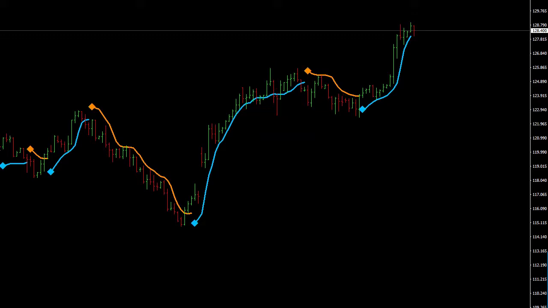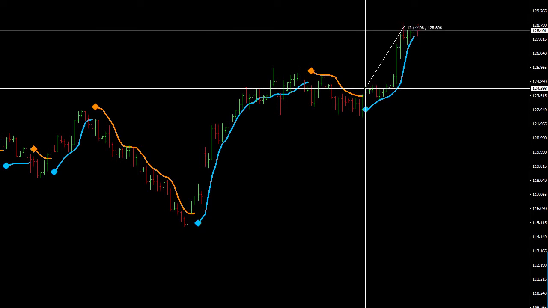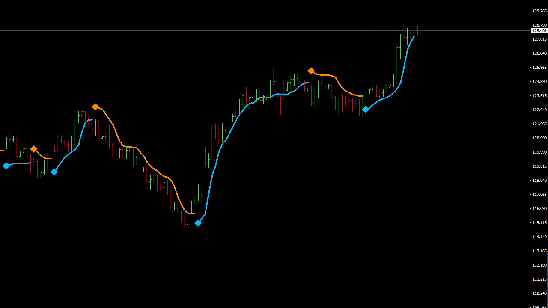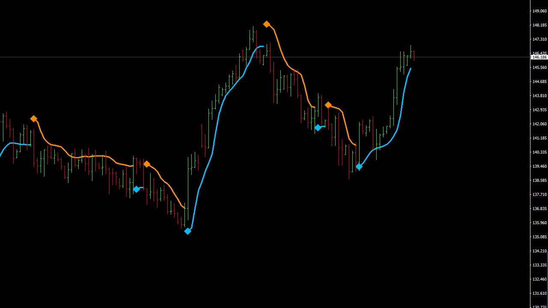So again, once you start seeing the breakdown of the overall trend, draw your lines, look for setups like this in the direction of the main trend, and take the trades. This trade actually rallied up so far to 480 pips. Where are you going to get that, right? These are no-brainer trades.